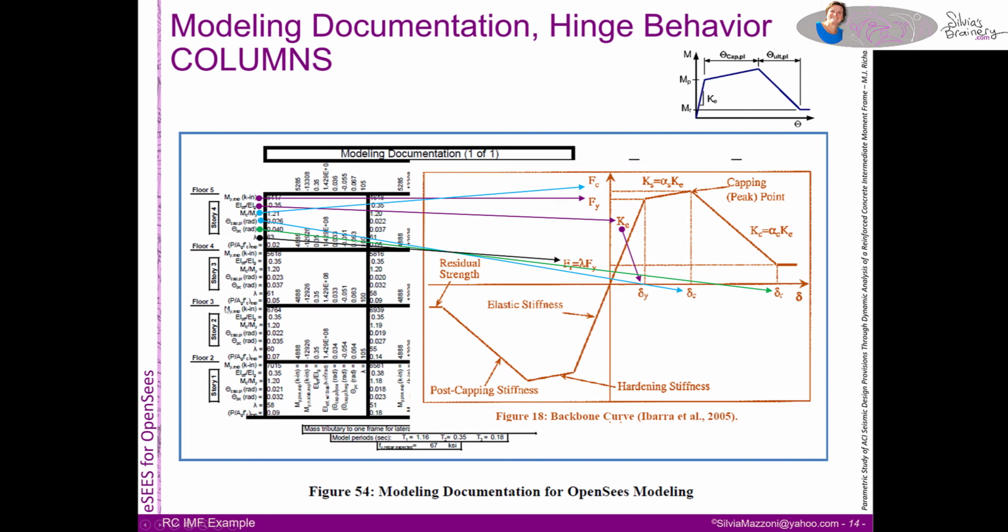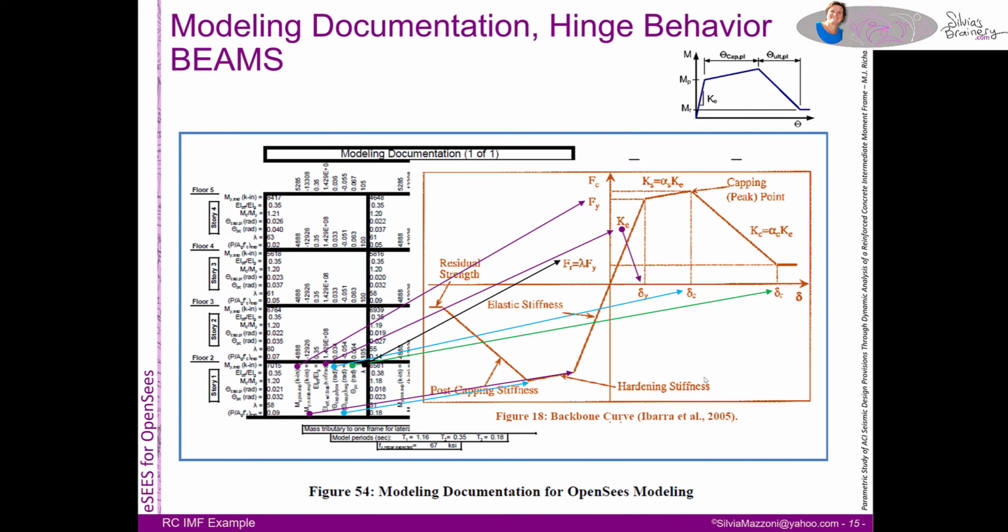So the columns have symmetric reinforcement, and so I can actually use a symmetric material property or symmetric behavior, while the beams have positive and negative capacities. So I went through and I first computed all the properties for the columns and then all the properties for the beams. I did this using Excel just because there's just so many different cases. It's interesting because actually all the beams have slightly different properties. So I selected certain beam properties.